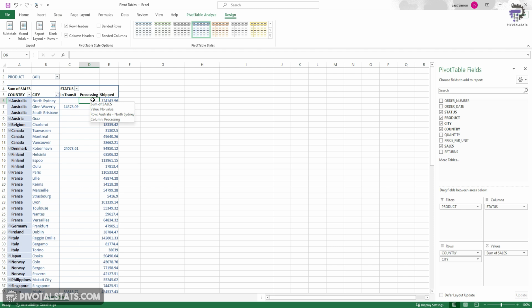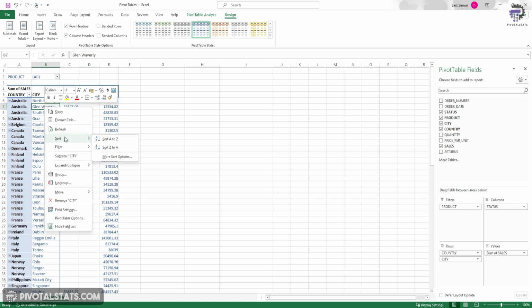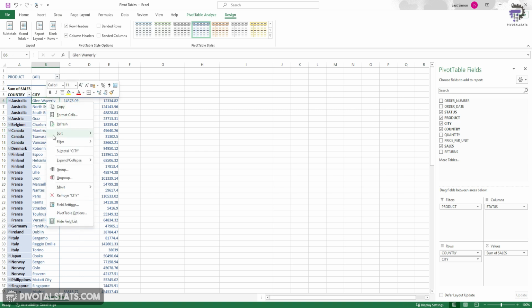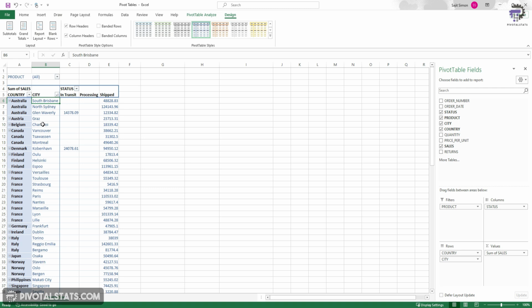Now let's click on any categorical value like country or city. So I'm going to click on this city here and right click, sort. And this time, if you notice, we don't have smallest to largest or largest to smallest. We have A to Z or Z to A because these are alphabetical values. So I'm going to say A to Z. Now, if you notice, the value has been sorted, but it is sorted on the basis of just city. Okay. The country sorting still remains the same. So everything within Australia, it has been sorted A to Z. Everything within, let's say Canada, it's sorting A to Z. Okay. I'm going to reverse the sorting here, sorting Z to A. And again, the same thing happens. The country sorting has not been disturbed.